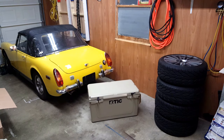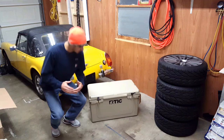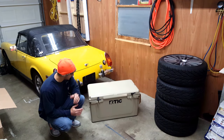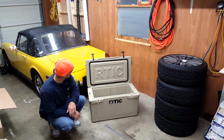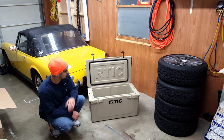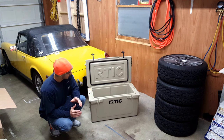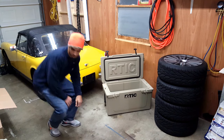Alright, so my initial thoughts on this. Looks good. No complaints. Straight out of the factory. Got here quick. Quality looks good. Minor imperfections. I don't care. I'm going to scratch it up. So, with that being said, I have something to compare it to.